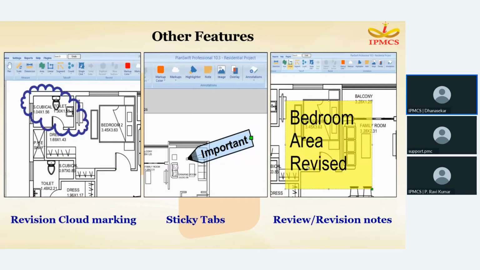Other features like we can add revision clouds. So if we are submitting any revision of quantity takeoff or revision of drawings, this cloud marking will help to indicate any issues or highlights of the drawing, and we can add sticky tabs to mention any comments about the particular quantity or particular part of the drawing.